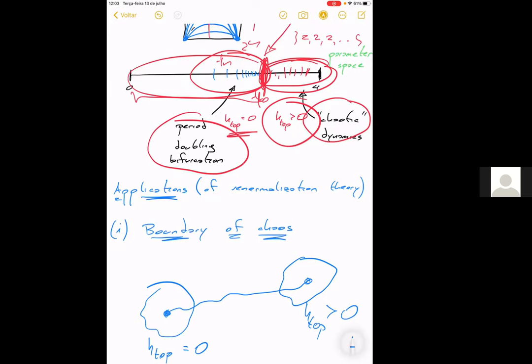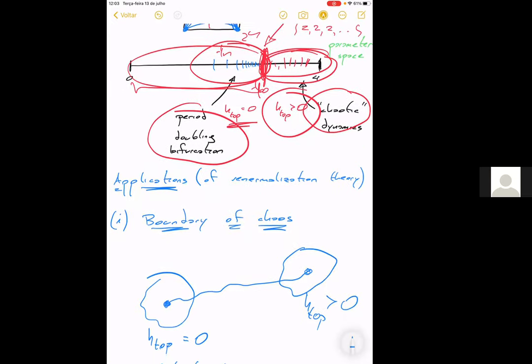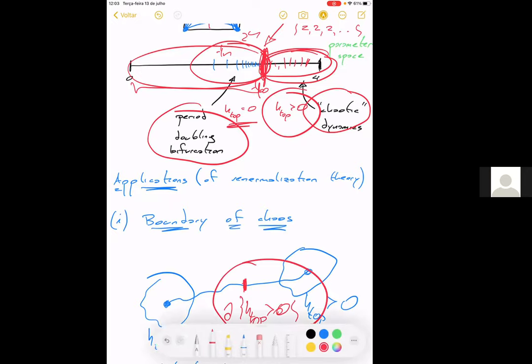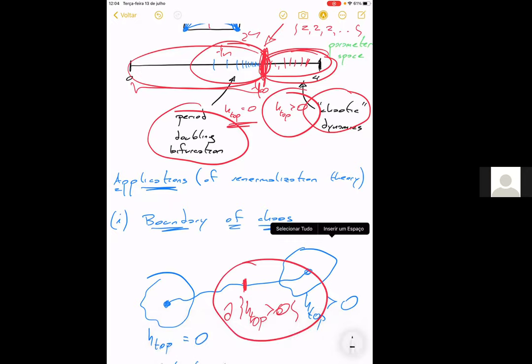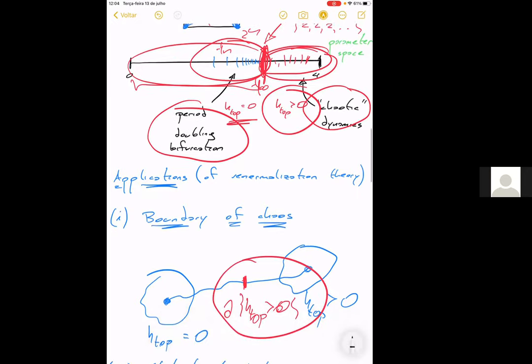And the question, this is a general question, is which are the mechanisms that create the topological entropy? How is it that you end up in this world of positive topological entropy? So there is a parameter here. The idea is to try to understand what happens in the middle, the boundary, say, of the positive topological entropy, right? This is a difficult question. That makes sense in any dimension and in general dynamics, in compact metric spaces. I mean, you don't need to be on smooth manifolds or anything. This is difficult to understand.